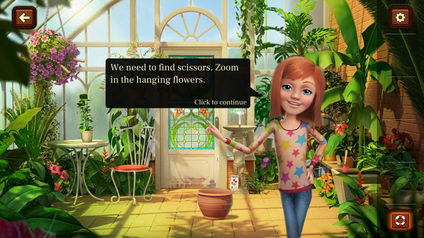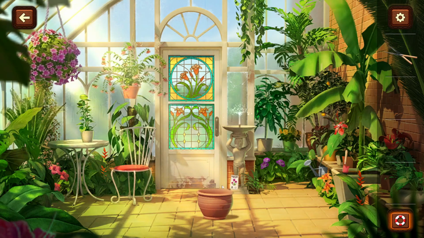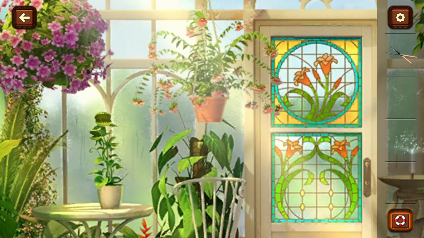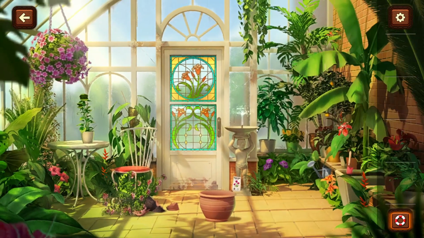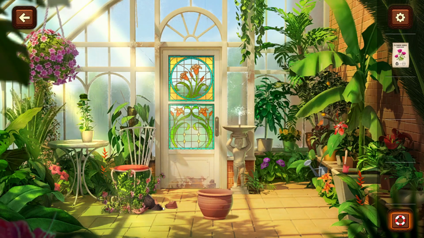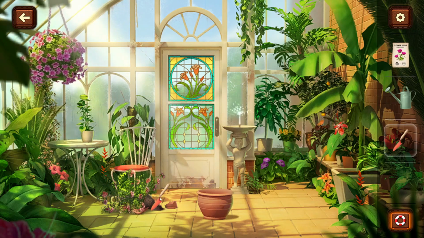And then you have levels like this one that make no sense. But if we zoom in, we will find the scissors in this tree here, or in that potted plant. So we've now got the snippers, and I'm zooming in on this hanging pot because I'm going to cut that, and it's going to fall to the ground. And of course, if I was zoomed out, you would have seen the cutting and the falling better, but I zoomed in. Okay, so now I've got to find additional pieces, water bottle, and a trowel.